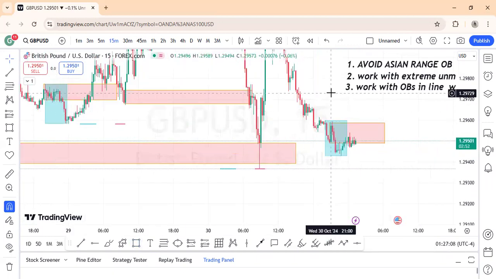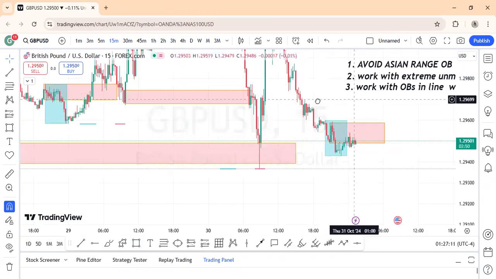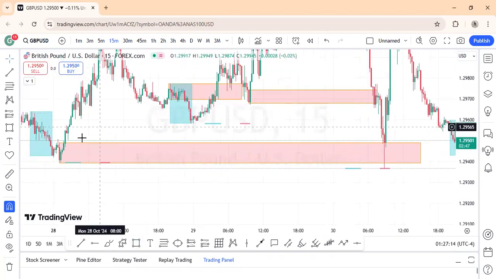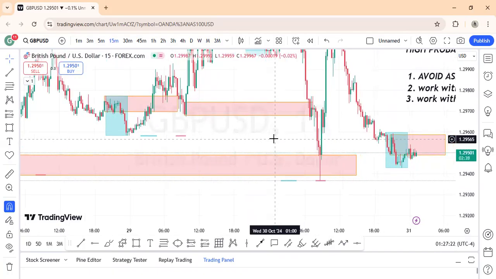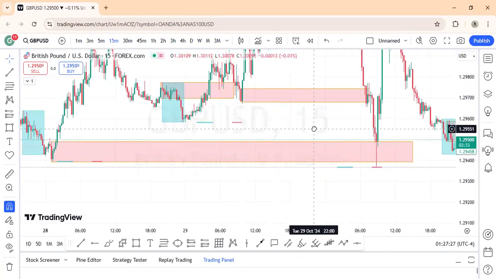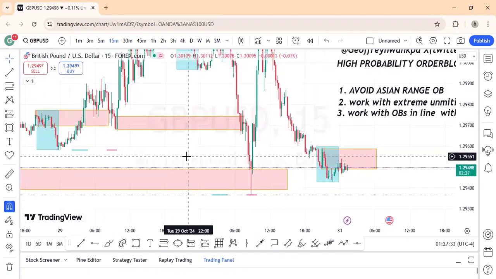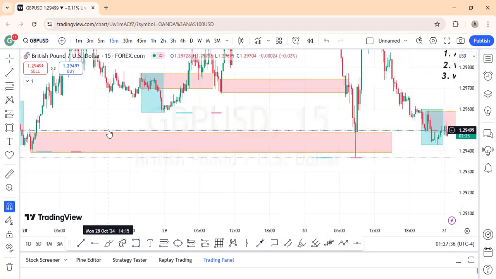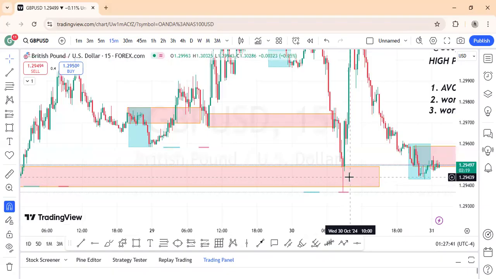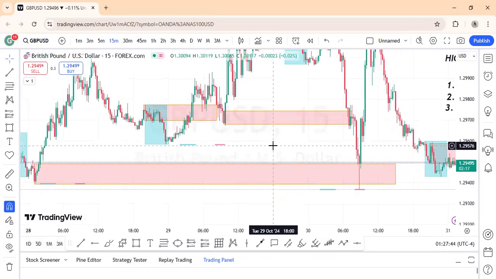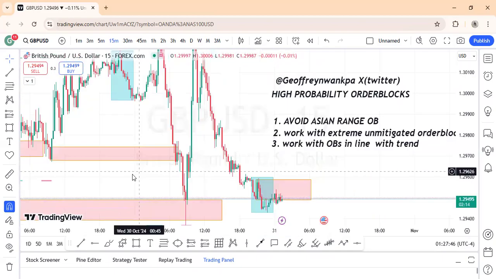So now let me say this. Whenever you have an order block that formed in the previous day, always wait for a kind of confirmation, right? Because this order block formed on Monday, and this happened on Wednesday. That's yesterday, right? So you have to be very mindful of this kind of order blocks. Order blocks formed a day prior, like a day before, 2 days before. Always wait for some kind of confirmation because price might want to run it as a previous day liquidity grab, right? So this was in line with the current trend, but you have been wiser. You waited for a confirmation because this order block formed a day before, right? So it's always wise to wait for confirmations when the order block formed a day before.